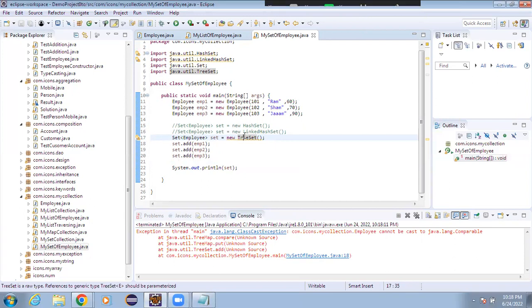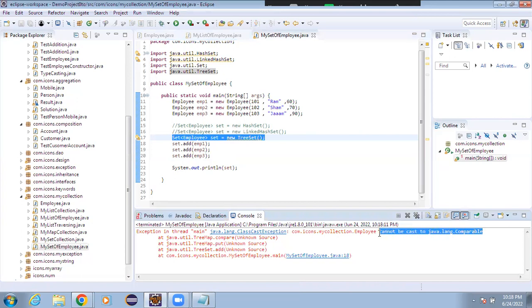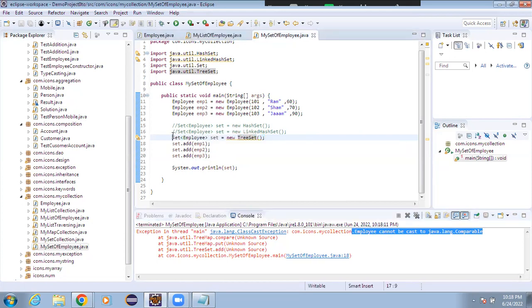You have to display the records of the employees by order of employee ID, or employee name, or employee salary. Because of that confusion, we cannot directly use TreeSet with that employee object. For that purpose, it says the Comparable interface needs to be implemented by Employee. Then only can you use the TreeSet, and there you can specify in which order to perform the sorting. We will see this in the sorting part, because in the next session we need to discuss the Comparable and Comparator interfaces.